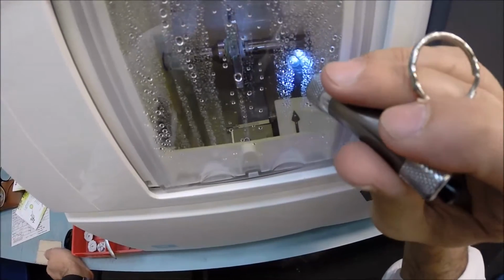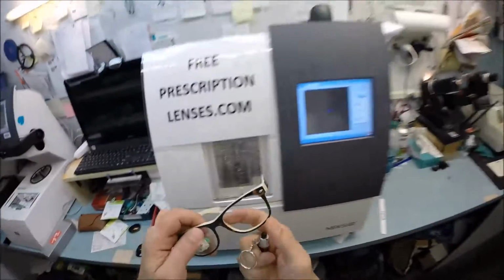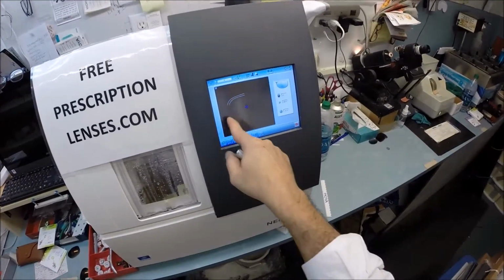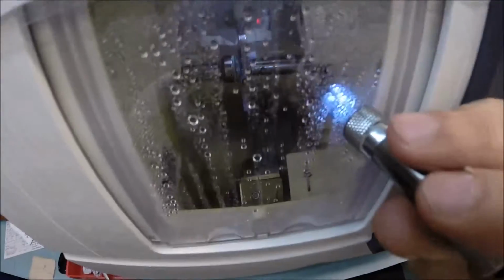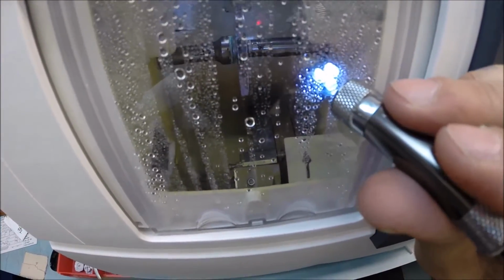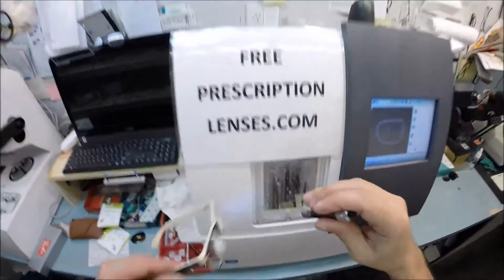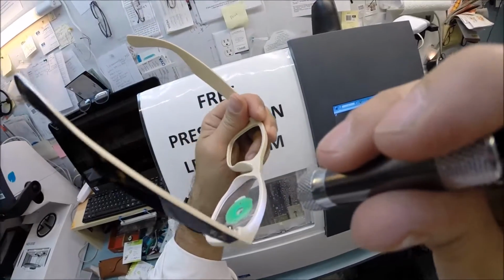Just like before, the clamp's going to shut. Then the stylus is going to trace the shape of the left side of the frame this time to make sure it's large enough to fit into the frame. That is going to be your left lens. Measuring the thickness at every point to know exactly where to place the bevel, so the lens fits inside the frame for the best cosmetic fit, and that you have no edge thickness whatsoever.